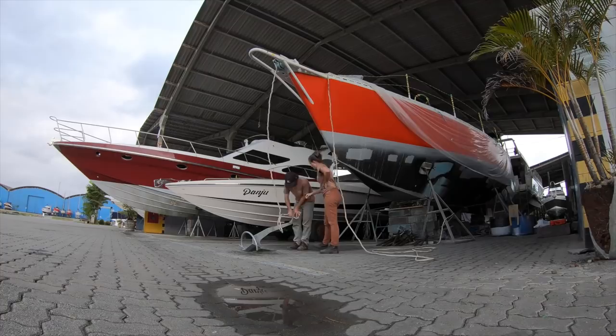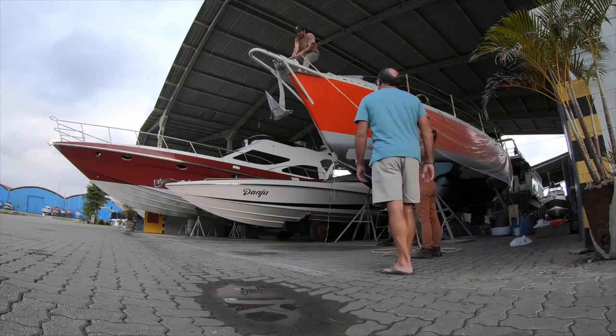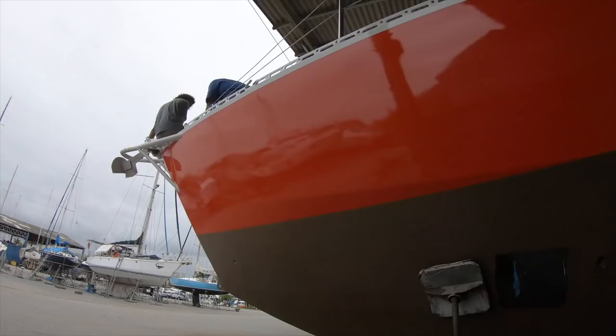But there was a problem. When we arrived here, we noticed that the anchor wouldn't fit on the thing that we had, on the bow. The tip of the bow, we needed to change that. And we had two choices: we either sell this anchor or we change the bow. But we really like the anchor and we already sold our former anchor to the guy that bought our old boat. He also bought our old anchor. So we said, let's do another project with Pedro.